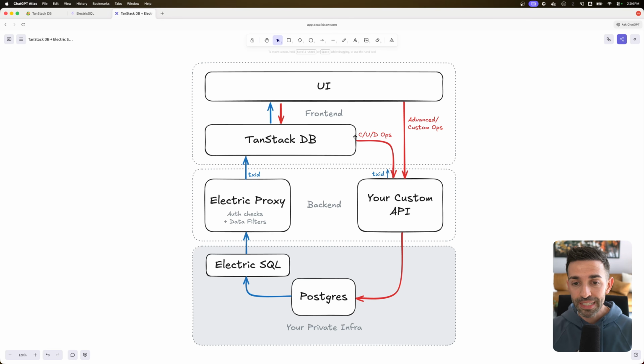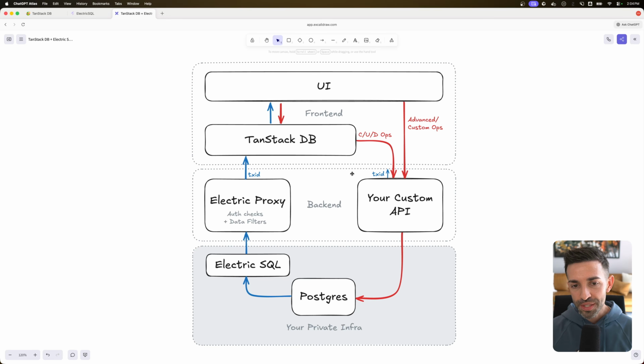Again, this is completely non-prescriptive. So you can call your own custom API for handling whatever sort of insert, update, delete endpoints you want to hit. These could be HTTP endpoints, they could be REST, they could be server functions, which would be a great use case if you're on TanStack Start, which my example here in a minute will be. You could use GraphQL, you could use RPC, you could use anything that you want. And again, with it being your own custom API, you are handling your own authentication and authorization.